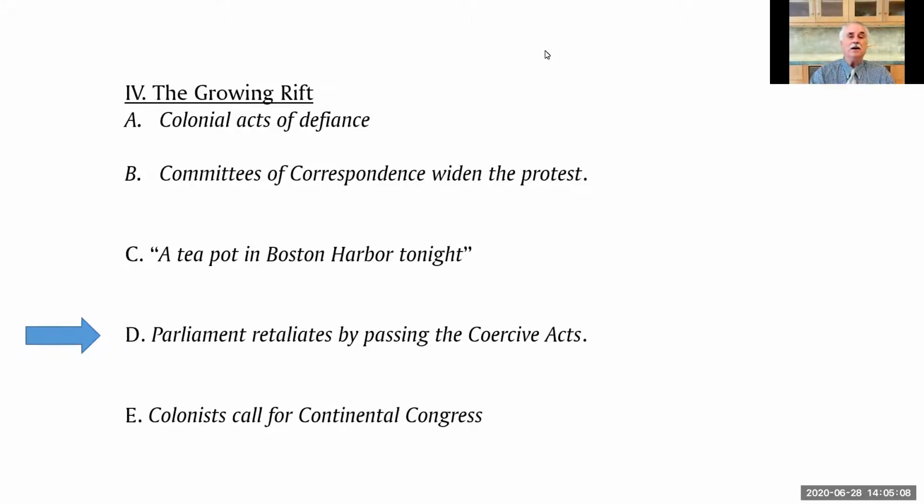In response to the tea party in Boston Harbor, Parliament passed the Coercive Acts, which closed the port of Boston, amended the Charter of Massachusetts, removed court cases that involved civil disturbances and prevented them from being tried in Boston, and sent the accused to England to face trial there before less sympathetic juries. And it sent a military governor to Massachusetts. Americans call these not the Coercive Acts, but the Intolerable Acts.